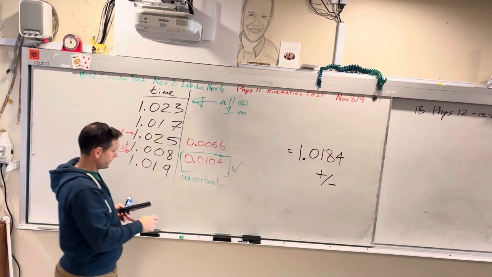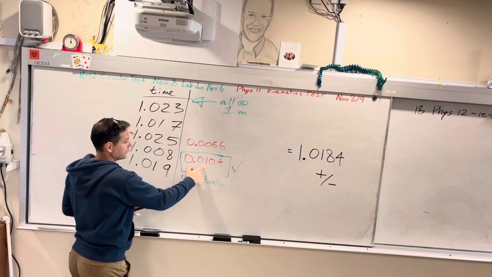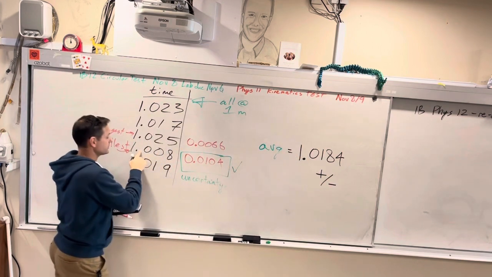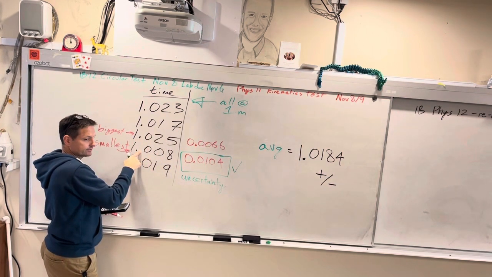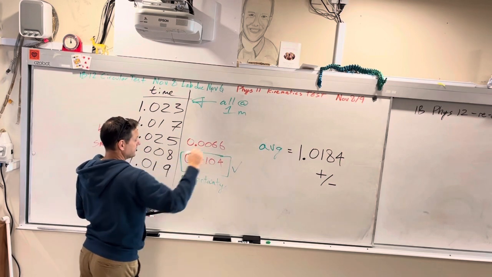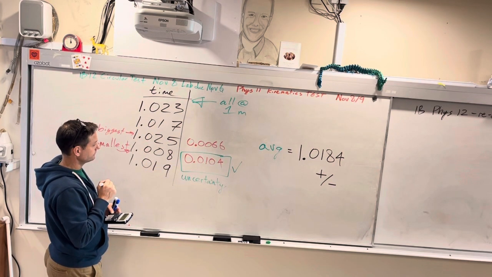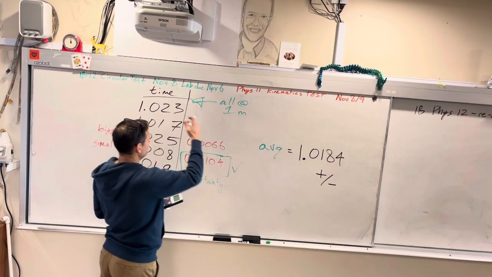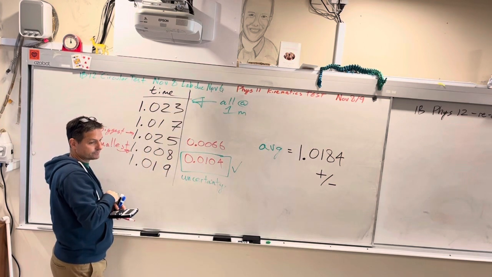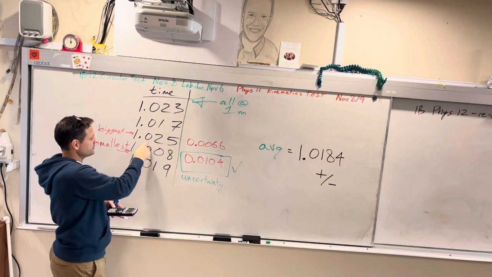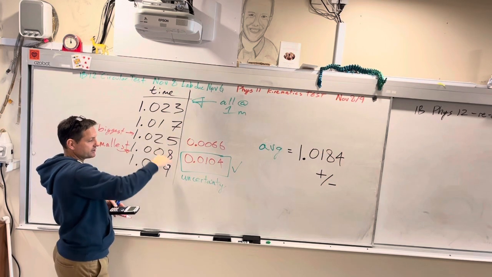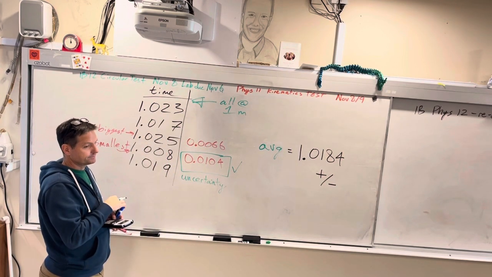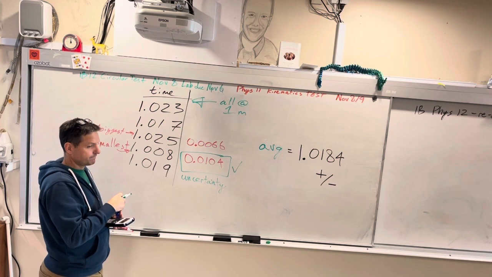How did you get it to be that number? This? Yeah. I did the average, so this is the average. And then I subtracted the smallest data point. That's how far away this is from that. So then why did you do it with the biggest one? Well, just in case. Because it's the largest distance from the average to any of these data points. If we don't want to do all the middle ones, we can just do the biggest one and the smallest one and find the distance away that this average is. So which one's bigger? Yeah. It's the biggest difference, because you wanna find the uncertainty. Yeah.